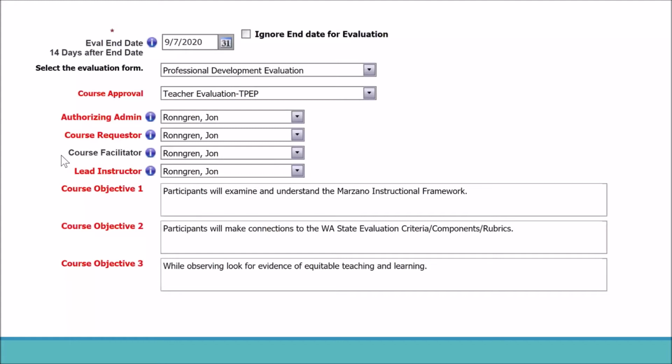OSPI doesn't require us to have the same level of paperwork or background on a facilitator like we do as an instructor when it comes to the rules around clock hours. You get to choose who your lead instructor is. So who's going to be instructing this course? That person, of course, would have to have the role of instructor within the system, and you'd select that from the drop-down. And then you would write your 3 objectives, because that's what OSPI likes us to do. That's one of our clock hour rules that we follow.